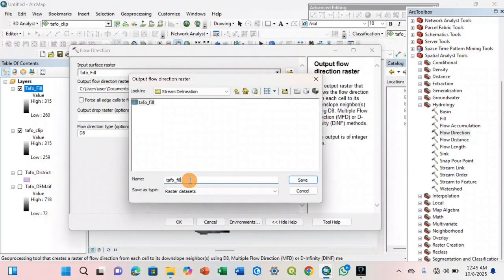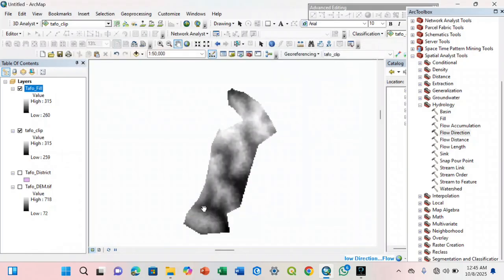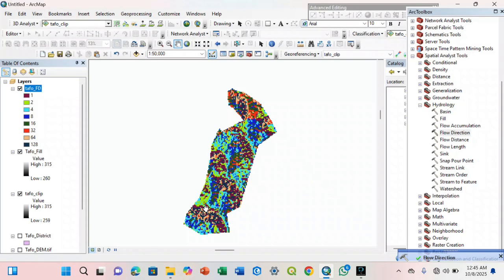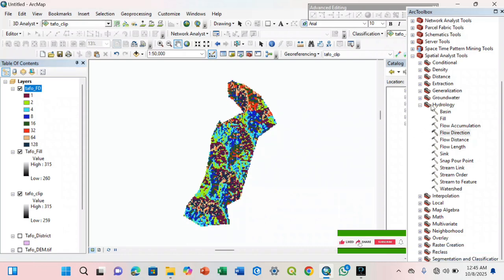Then you go to the same folder, then you specify flow direction, FD. Then you save it. Then you click OK. You get this. Don't be scared. It is normal.